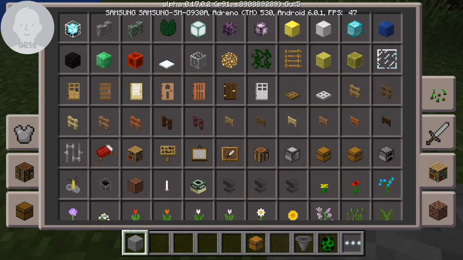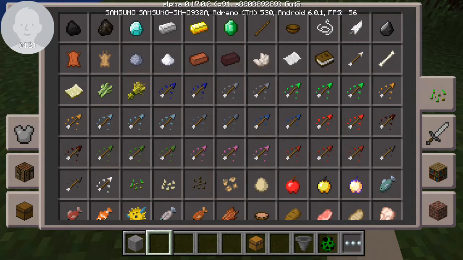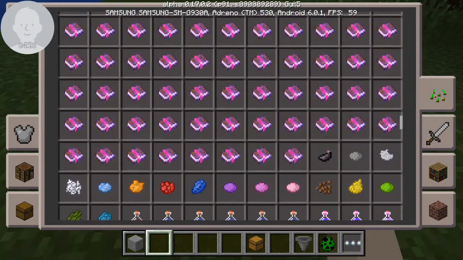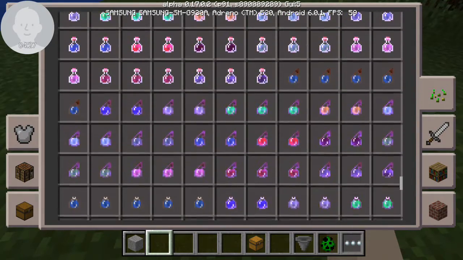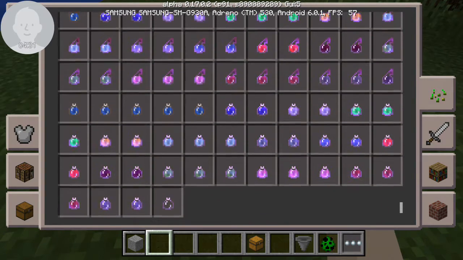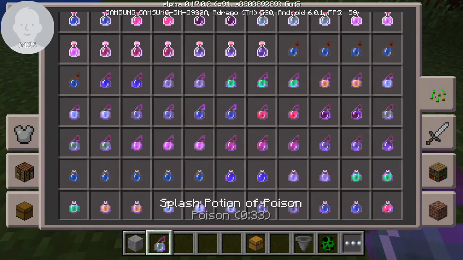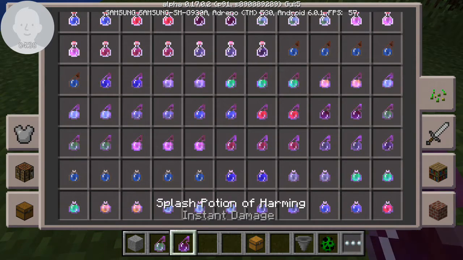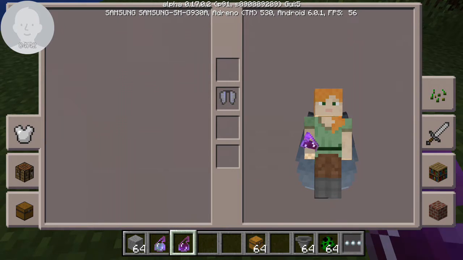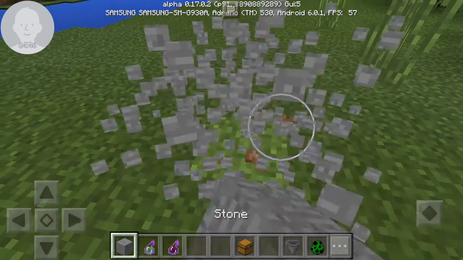Oh, I forgot. That's not all you need. You need a... where is it? There it is. You need butter like that, and you need that. Now, the reason you need this, because I told you how to do it, I'm going to show you how to do the glitch.